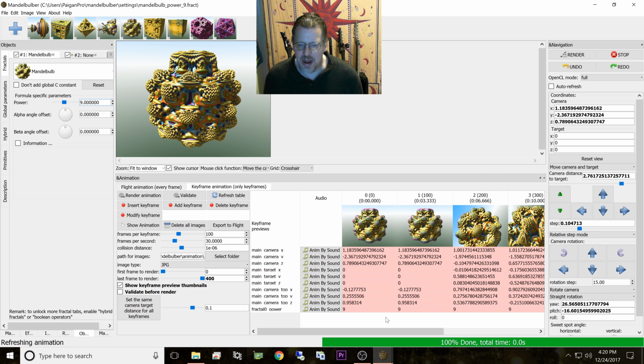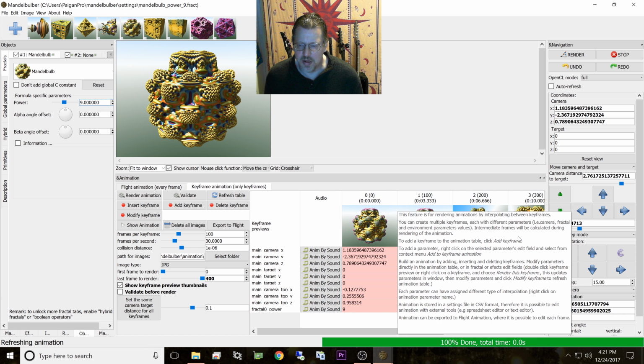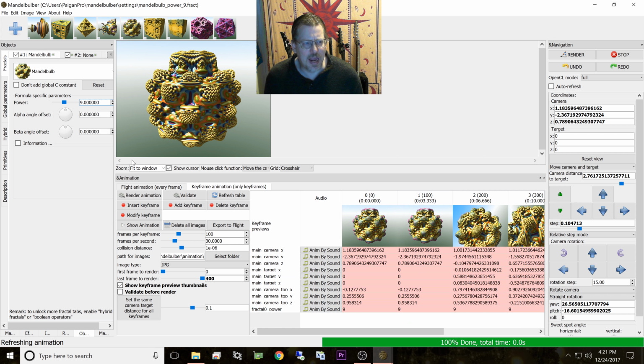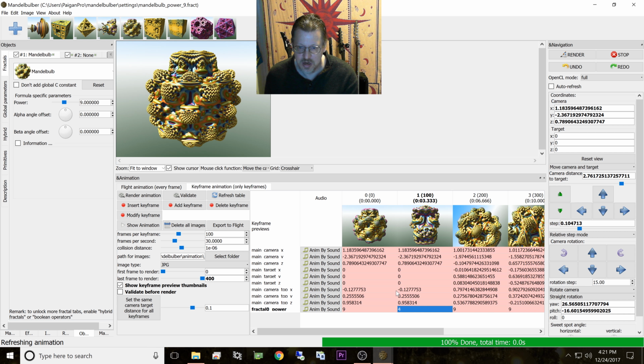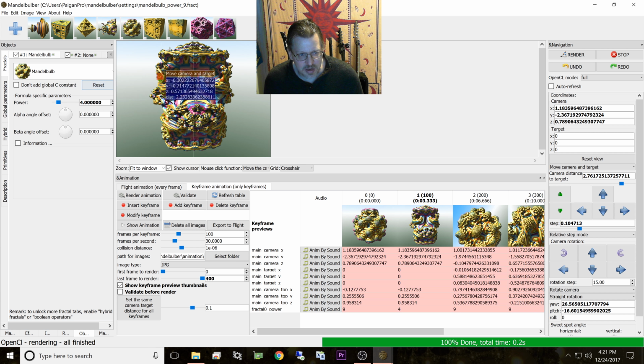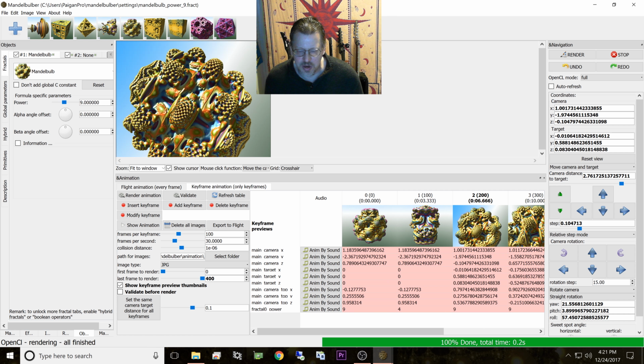I can now morph the fractal power from one keyframe to another. I could literally click on the keyframe right here, change that to a 4, hit enter, it'll automatically refresh there. See? And this one still is 9, this one still is 4, and so on. Let's change this one back to 9.